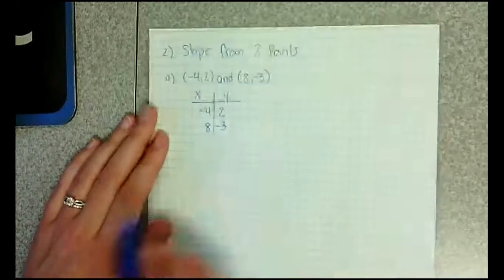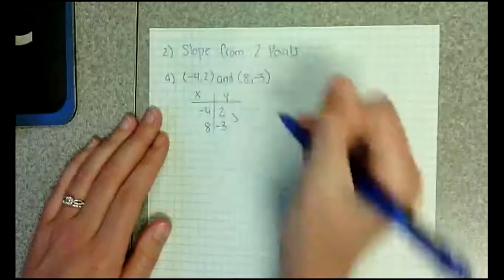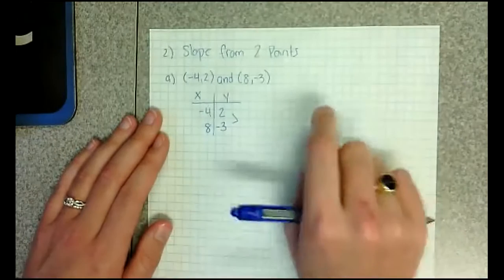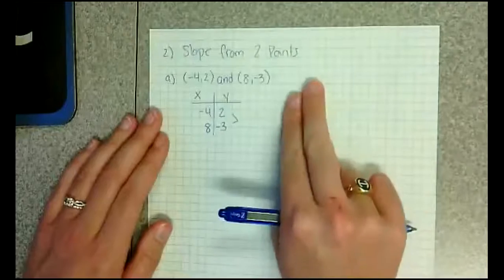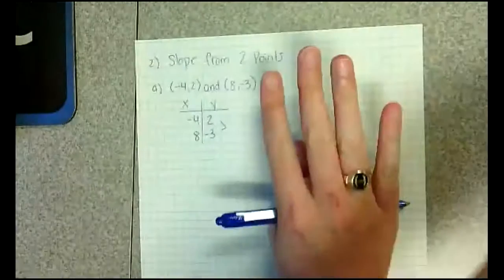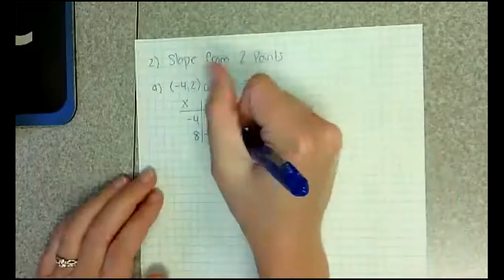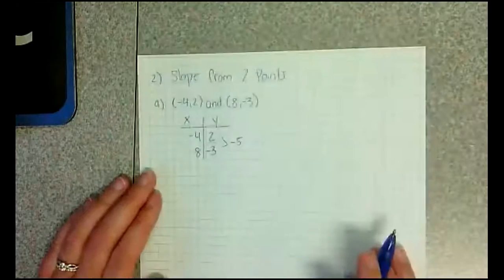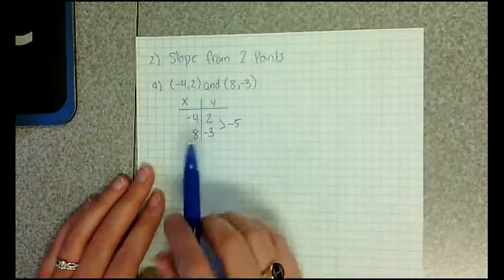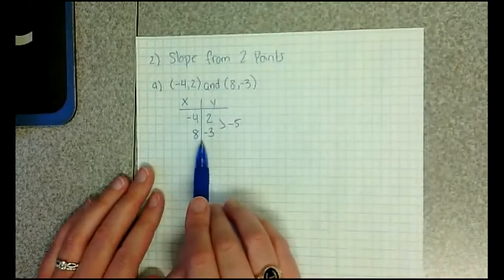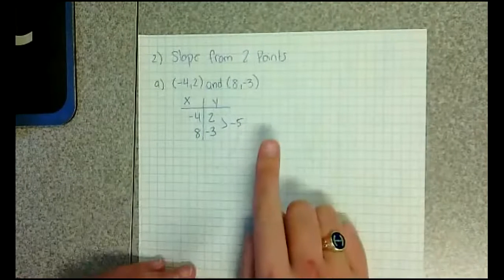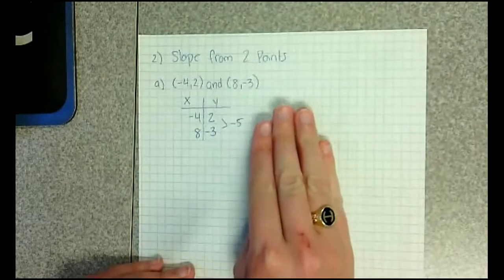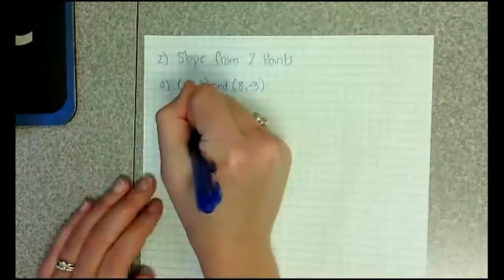So now that it's set up in a table, do those arrows again. So 2 to -3, I go from 2 to 1 to 0 to -1, -2, -3. So that would be a -5. Or if you need to set up your number line, set up your number line. -4 to 8. So -4 to -3 to -2, -1, 0, and then all the way up to 8. That's going to be a difference of 12.